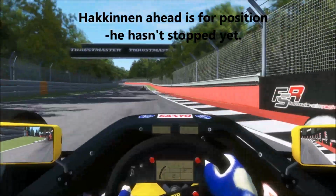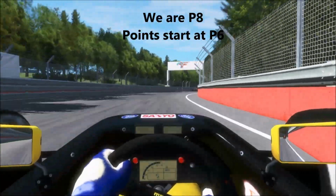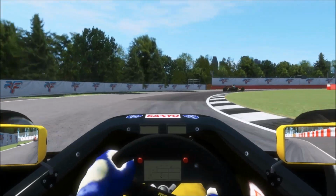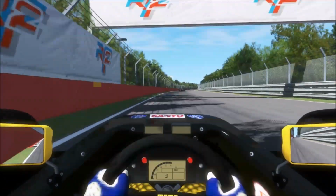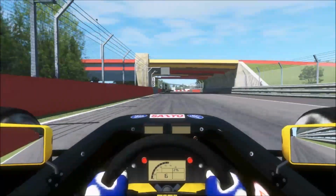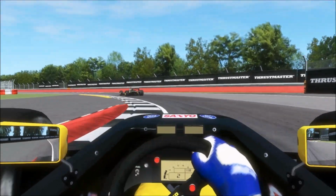So I'm now in the optimum state this car's going to be in. We've had our pit stop, we're on fresh tyres, the tyres are in, fuel load is low. Hakkinen is on worn tyres, he hasn't pitted yet from the beginning, and this is lap 40, so he's not at a crazy endurance level for these tyres, but certainly they're past their prime. So I'm now on full attack, because I would rather pass him on track than pass him when he pits.